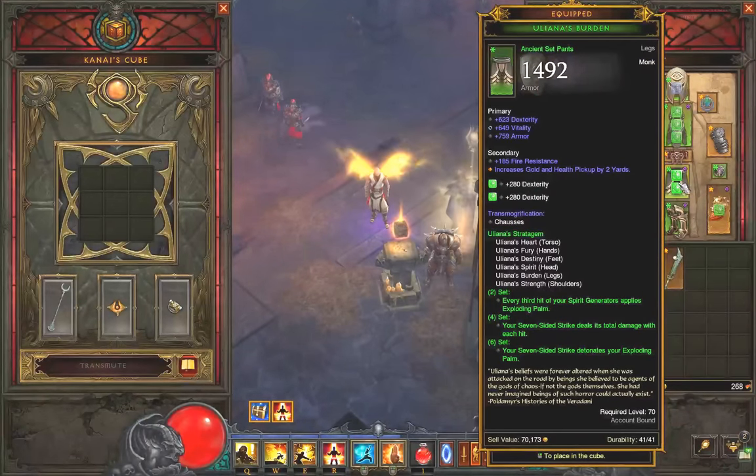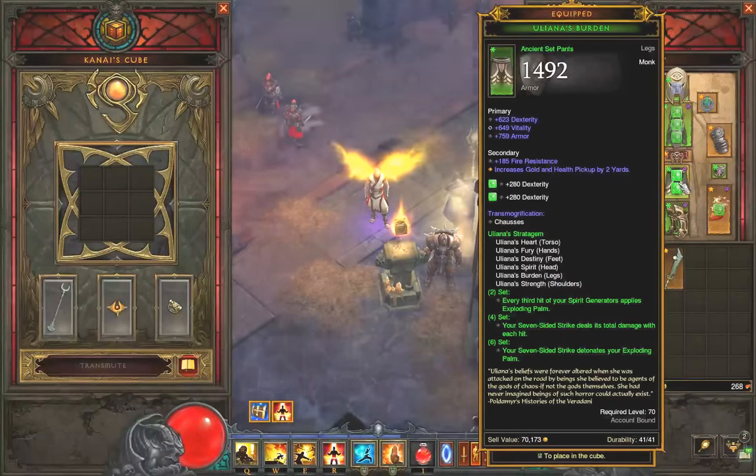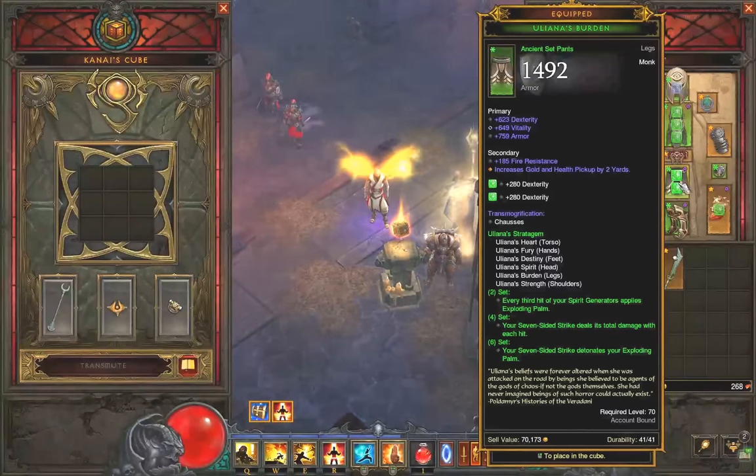So set bonuses: 2-piece, every third hit from your generators applies exploding palm. Your 4-piece is your 7-sided strike deals the total amount of its damage within each hit, so every strike gives off the same amount of damage. And the 6-piece is your 7-sided strike detonates your exploding palm, which is pretty OP, to be honest.